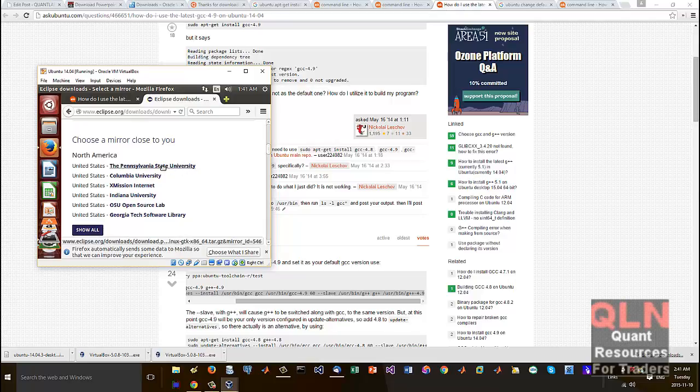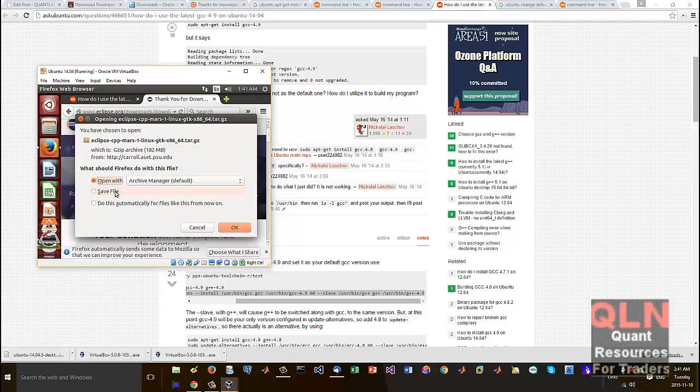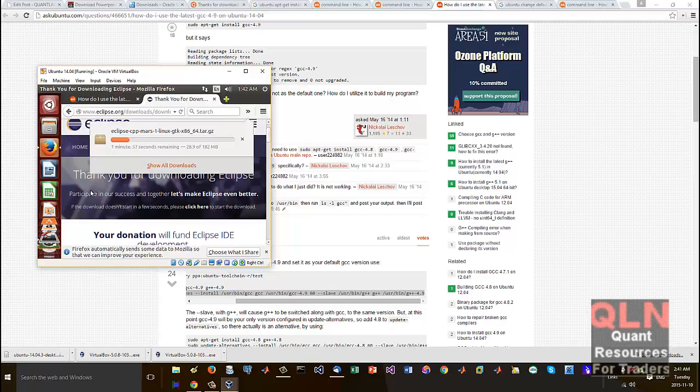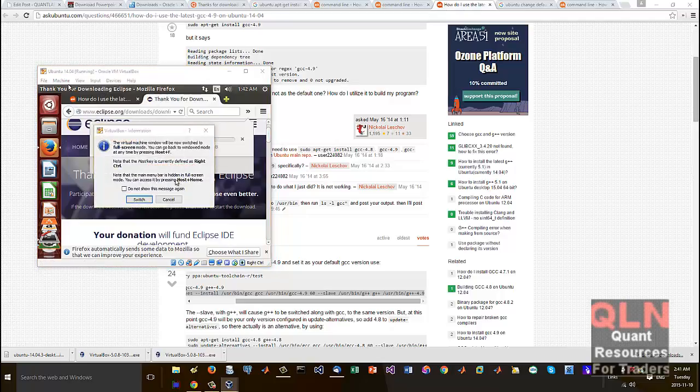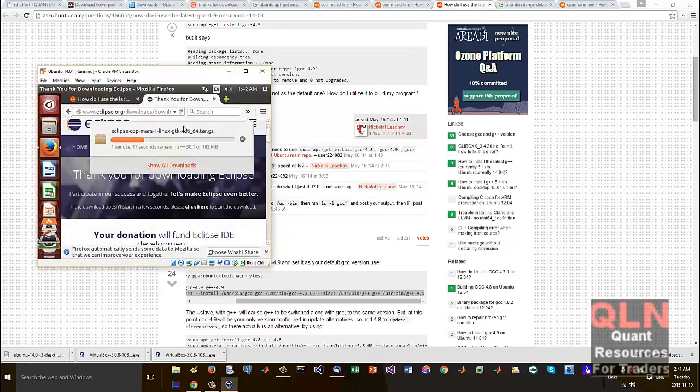We'll just choose one of these mirrors. Pennsylvania, I guess. So we should be getting an icon in a minute. Yep. It's not being saved in, I believe, the downloads. Okay, it doesn't take that long. Just try something here in the meantime. No, it doesn't. Figure that out in a minute. But so far so good. I mean, total time to get built is about 40 minutes, it seems, with the Eclipse. It's not too bad.